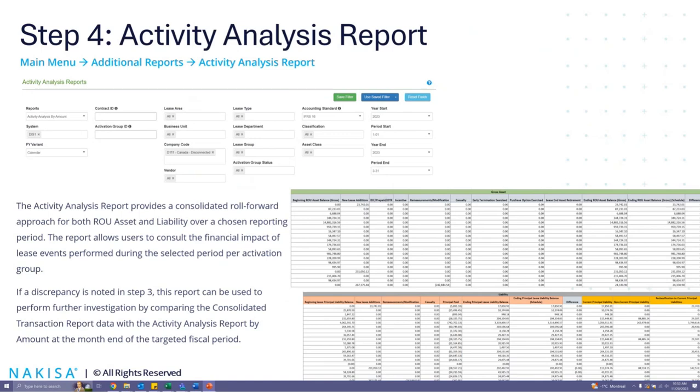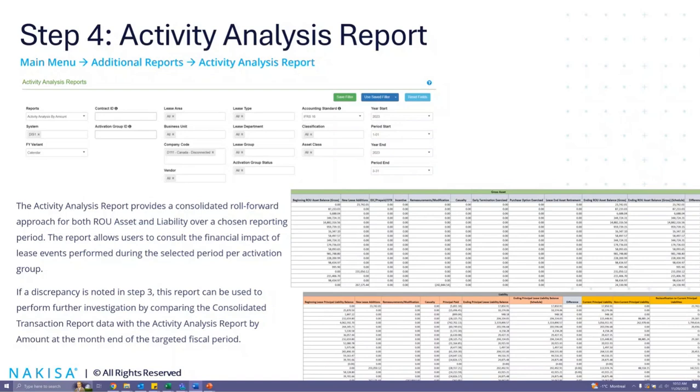So our next step is our activity analysis report. The activity analysis report provides a consolidated roll forward for both the right of use asset and the liability over your chosen reporting period. The report allows users to consult the financial impact of lease events performed during the selected period per activation group.